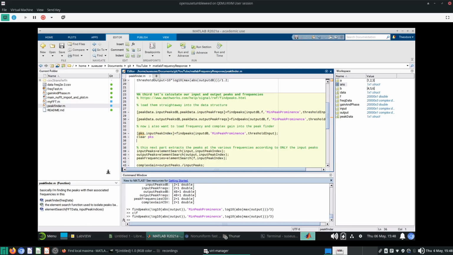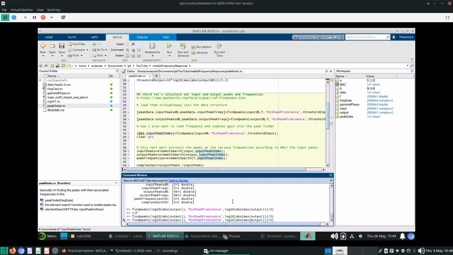Before, we had the height of the peaks as your first output, and then the frequency of the peaks as your second output. But now that we did not supply the frequency of the peaks over here, we are not going to get the frequency of the peaks as outputs, but instead this will output the peak index number.